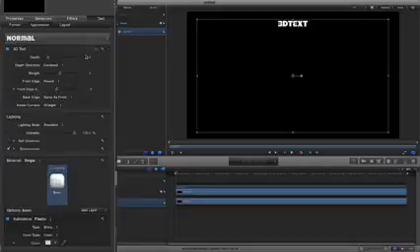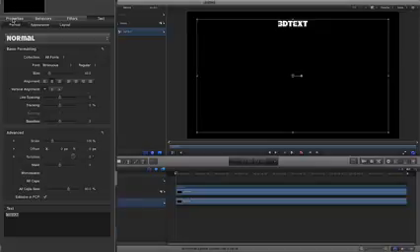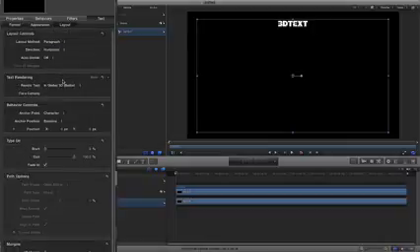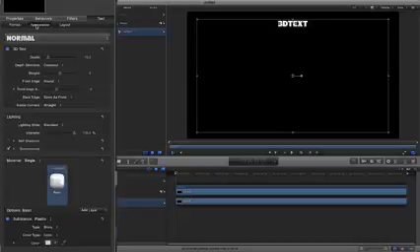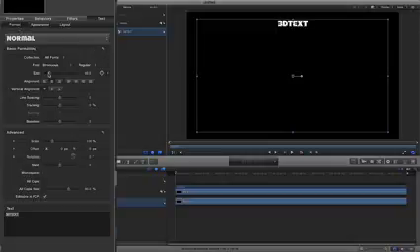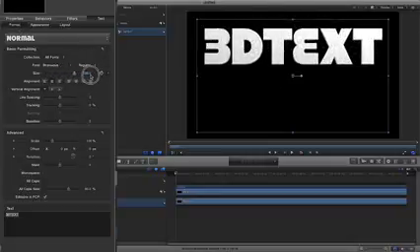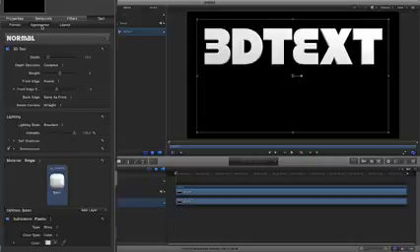I'm going to go to my inspector, and anybody who's okay with Motion already will see that the properties, behaviors, filters, and text are all still there. We've got the format, where we can change our font size, alignment and all that good stuff. We've got layout, which is where we affect our layout, but we've also got this appearance tab, and within the appearance tab now we've got all our controls to support our 3D text. First I'm going to go back to format and drag up the size of my 3D text, and then I'm going to go to appearance.